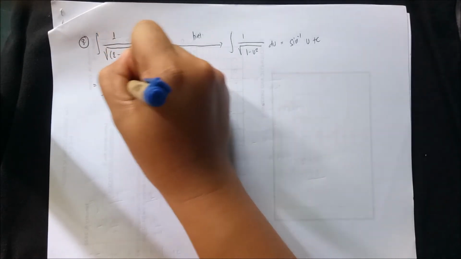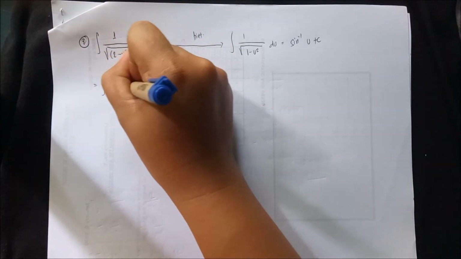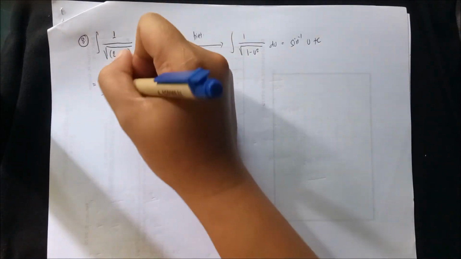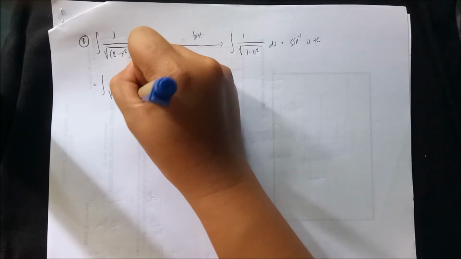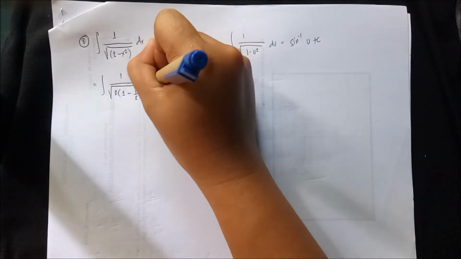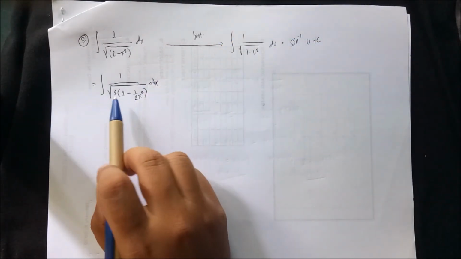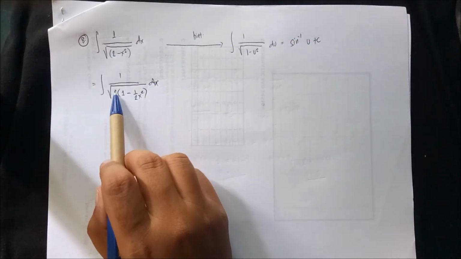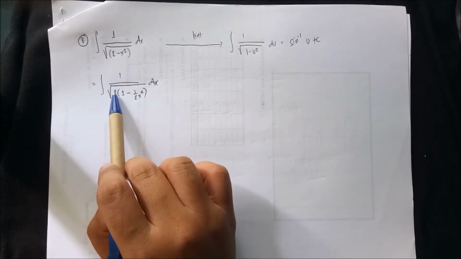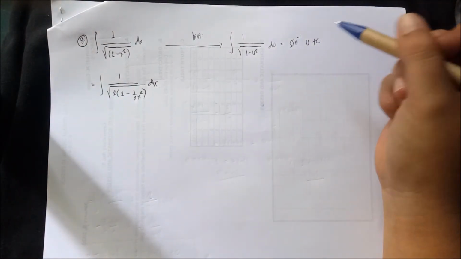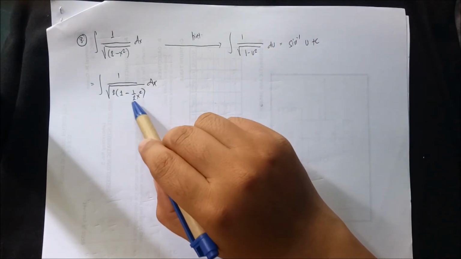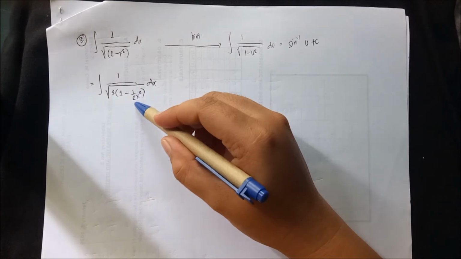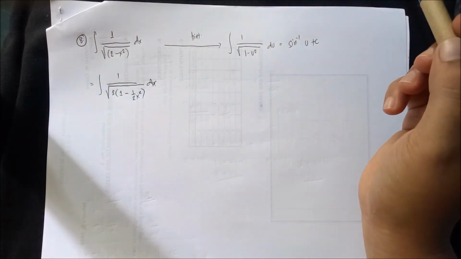Paano? Of course, nilalabas natin si 2. So, meron tayong integral ni 1 square root of 2 plus, ilalabas ko si 2, tapos maglalagay ako ng 1. Okay? Kasi nalabas ko si 2. Minus, class, if I'm going to write 1 half x square dx. Am I changing the equation? Of course not. Kasi pag binalik ko siya, this is 2. Minus, pag binalik ko to, magiging 1 lang din naman to, x square. So, the same pa din. Okay? So, walang problema. So, again, more or less, nakita na natin si 1. Nandito na siya. Yung minus u, yung u square, pwede din naman to. Walang problema. Okay? Kung ito yung magiging u square natin.